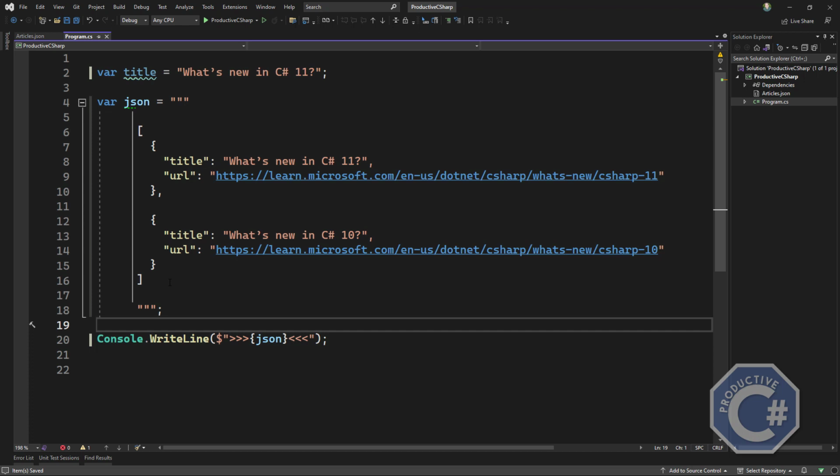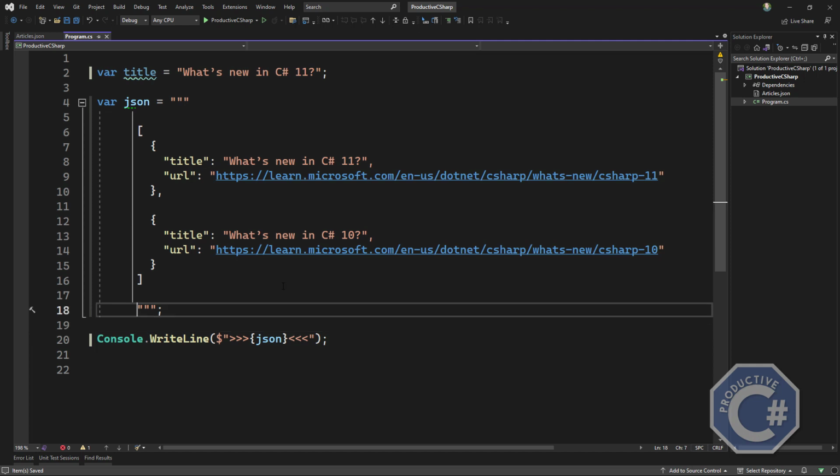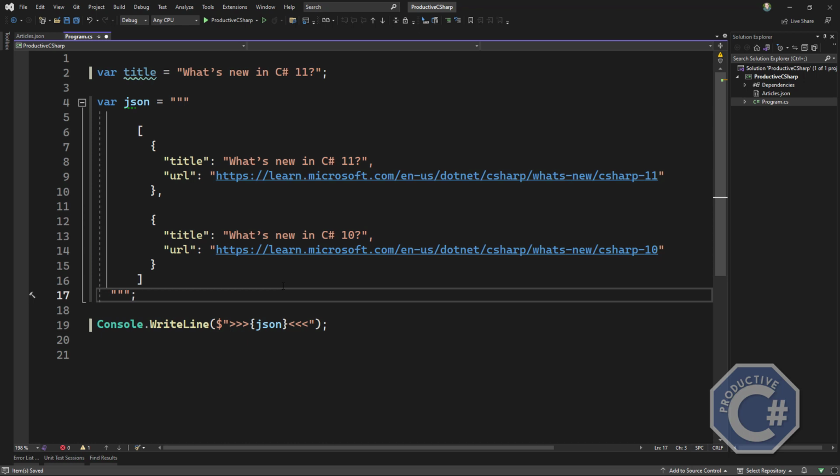It might not be the best looking code, but also keep in mind that if you reduce the indentation at the closing quote sequence, the compiler is only removing that part. So you can still have a subset of the indentation. You can basically use the closing quote sequence to dictate the leftmost column for the string literal. Okay.